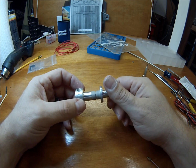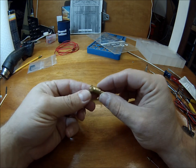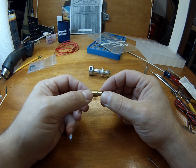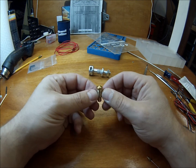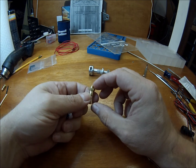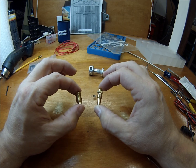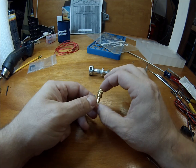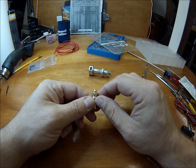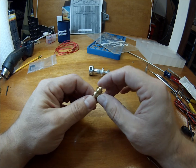I'm just going to start calling them SMC from now on — it's a lot easier. I've already taken the old nozzle out. This is what the old nozzle looks like. For those of you that are not getting the current shipping kit, you'll probably have gotten one of these if it's older than about the middle of August 2013. This is what the new nozzle looks like, and in comparison they're quite a bit different. The benefit to the new nozzle is it has a much shorter heat zone or melt zone. It helps retracts, and it doesn't heat soak the PLA so much if you're running PLA, and it has a better tip on it. This is a 0.5 millimeter orifice on the nozzle.